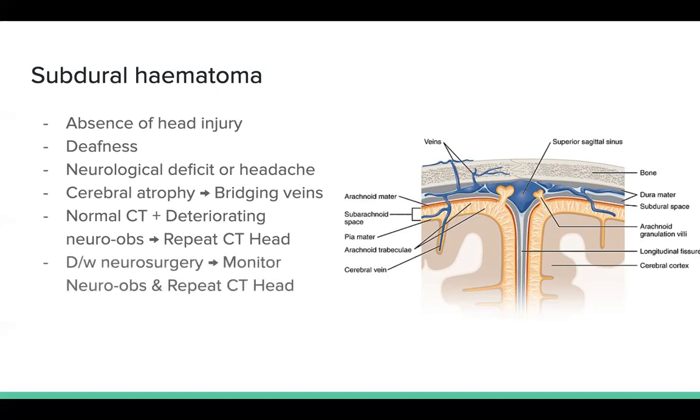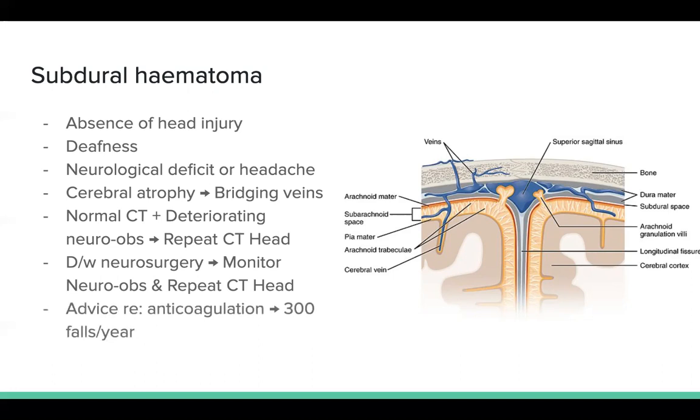If a patient has a subdural hematoma on a CT, it's important to discuss it with neurosurgery. Often in this elderly population, they will advise that we monitor the neuro obs and repeat the CT head in a few days to make sure that the bleed isn't increasing in size.